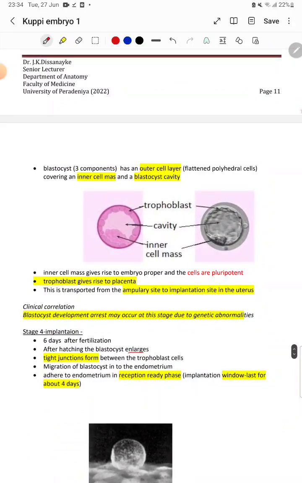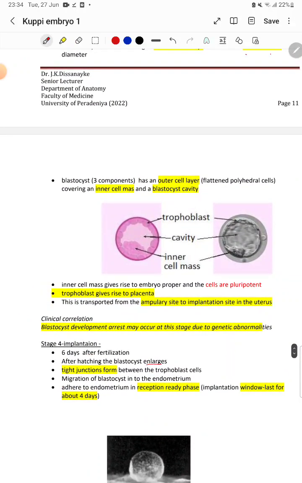And at this point, I just wanted to talk about the structure. So this is an outer cell layer. Okay, so let's think about this ring for now. This ring you see here is known as the outer cell layer. It's known as the trophoblast. So the trophoblast is important because it gives rise to the placenta, which I'll get to in a bit, and the inner cell mass here. So the inner cell mass gives rise to the embryo proper, and it's called the embryoblast. Embryoblast. So just another word for the same thing, pretty much.